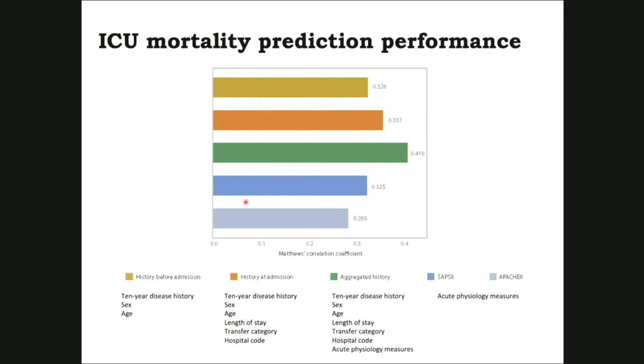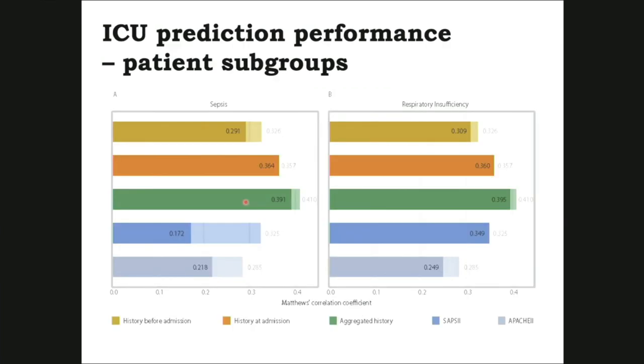But of course, the green one is when you put the two scores together. And for example, for sepsis patients, if you just look at those to the left, the SAPS-2 score is very bad, but the disease history is very powerful. So now we are doing a lot of analysis in a lot of projects. We also have projects on cesareans, for example, where we like to use the disease history to predict the risk for cesareans. You can use this concept because we have the data in Denmark at the individual level.